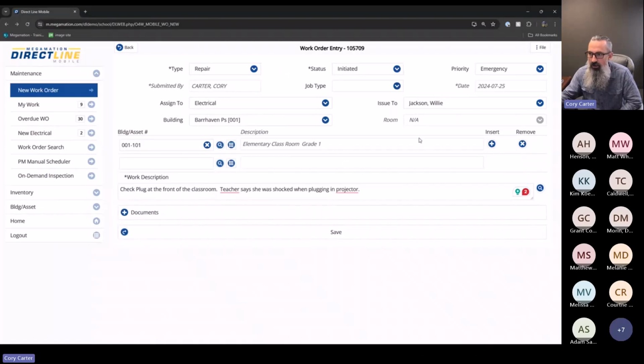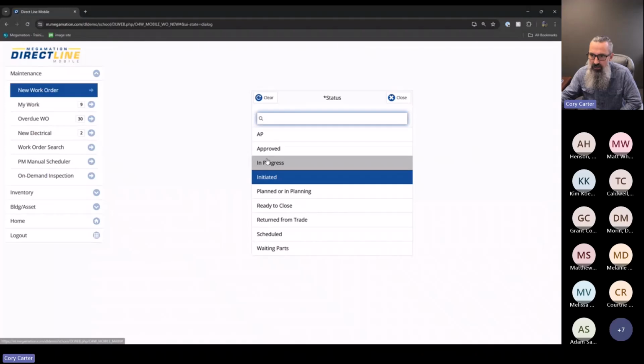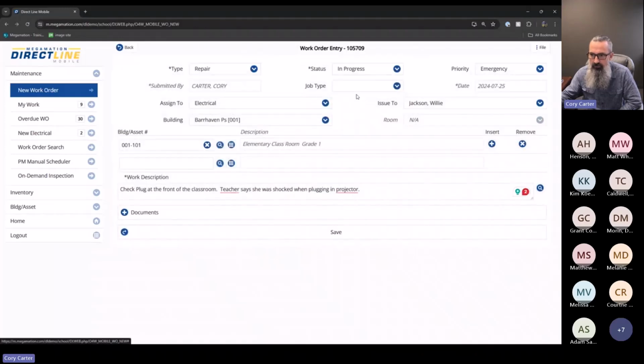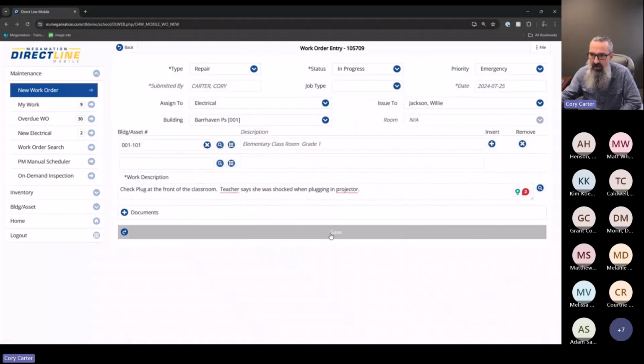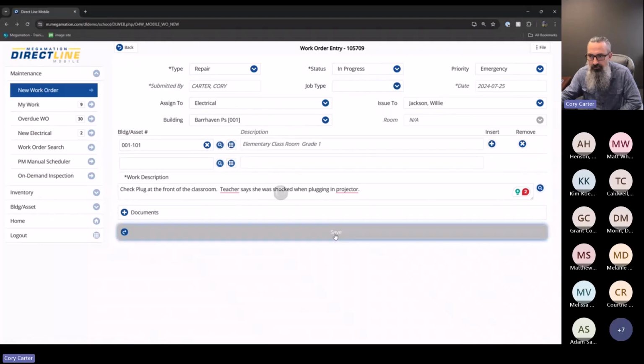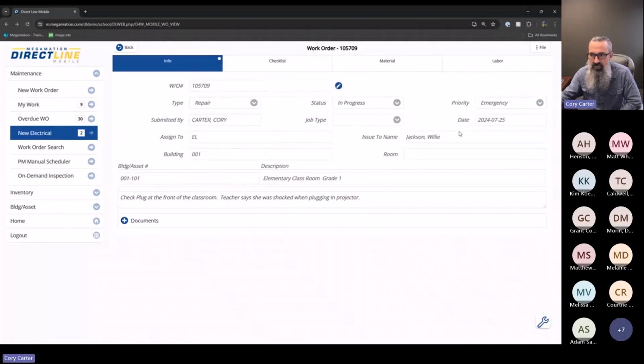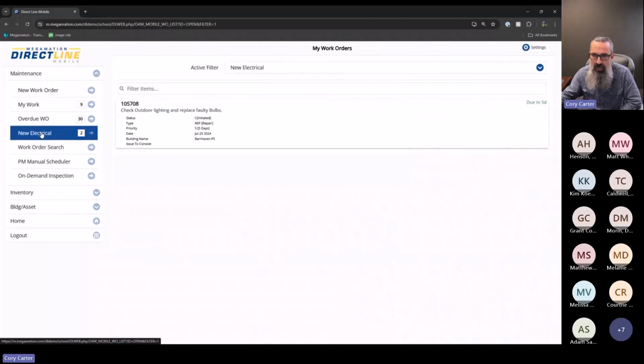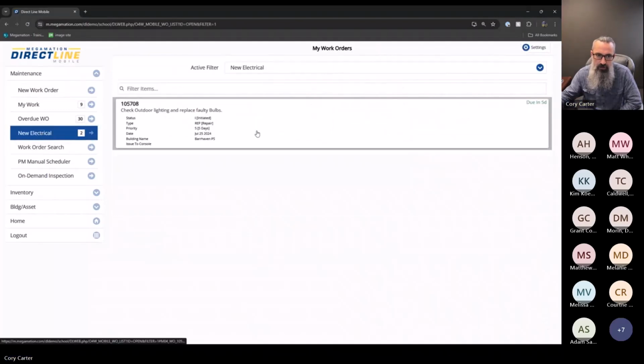Okay, so I can make all these changes to the work order, and once I've planned it, now I can just set it to in progress, and I can hit save. Now it's going to show up on Willie Jackson's my work list, right? So it's going to show up in his list here. And since I changed the status, well, now I'm going to see it drop off out of my new electrical list.